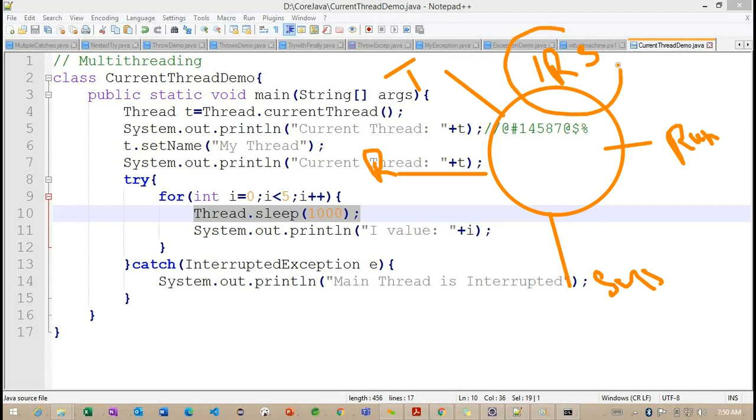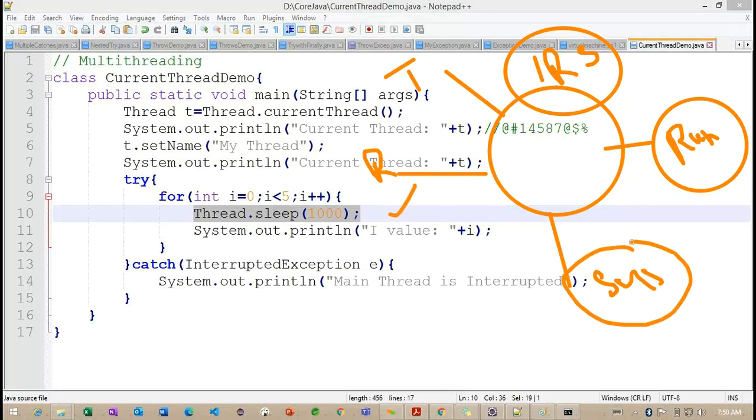Getting the point. So this is the initial stage. Whenever the application is running, whenever we are calling the main method, along with the main method the thread also starts. And when we are calling this sleep here, what happens internally? The thread becomes suspended for a certain amount of time.